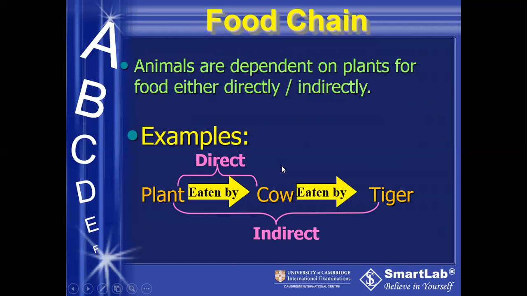As we mentioned earlier on, this simple food chain illustrates how some animals depend on plants directly or indirectly for food. For the cow, as they are plant eaters, they mainly feed on grass. As this plant is eaten by the cow, we can say that there is a direct relationship between the cow and the plant. So we can say that the cow depends on the plant directly for food. But when the tiger eats the cow, some of the energy stored in the plant is indirectly passed on to the tiger. So we say that the tiger depends on the plant indirectly for food.